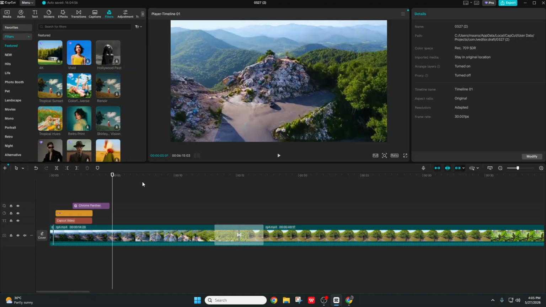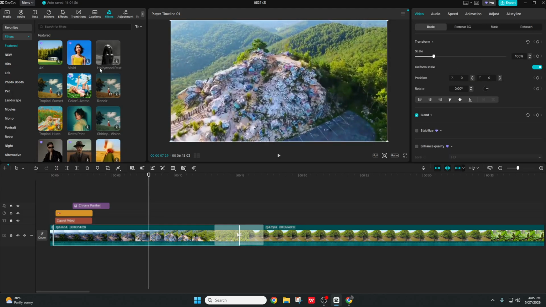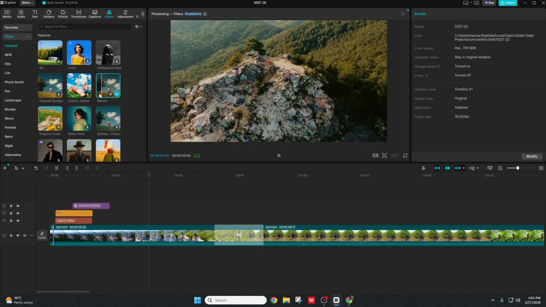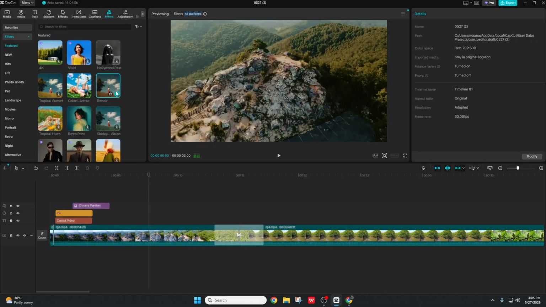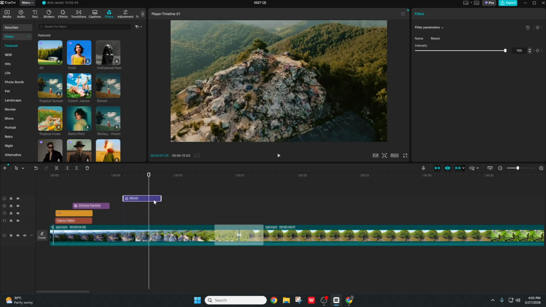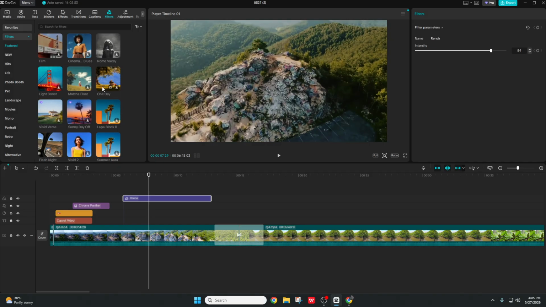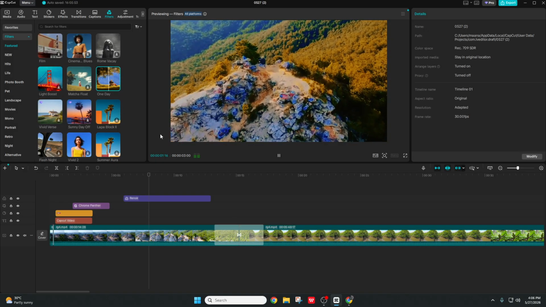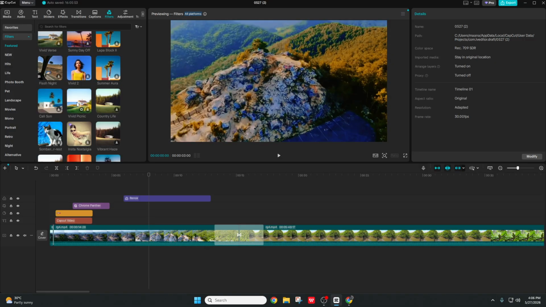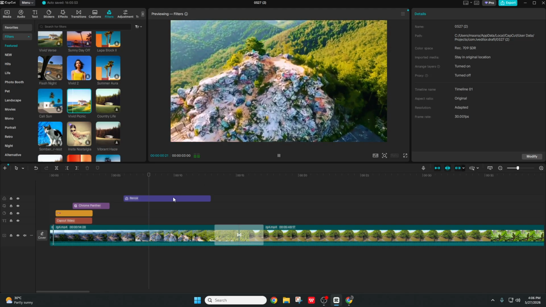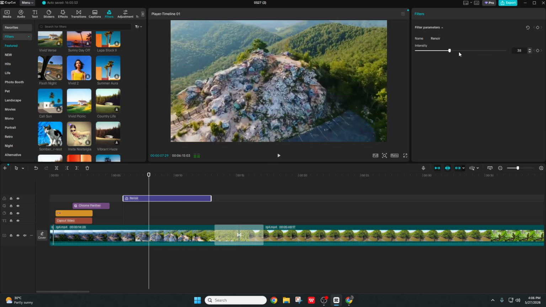And then we have filters. With filters, you can just make your video more cinematic, but again, these are pre-built filters. These are just like Instagram filters, which a lot of people like, a lot of people don't, and you cannot really change a lot about these filters. You can change a bit. You can basically change the intensity of it, but you cannot change the whole parameters of it. So that's that. There are a lot of free filters as well. Let's try the vivid picnic filter. As you can see, you can just edit the intensity of it.